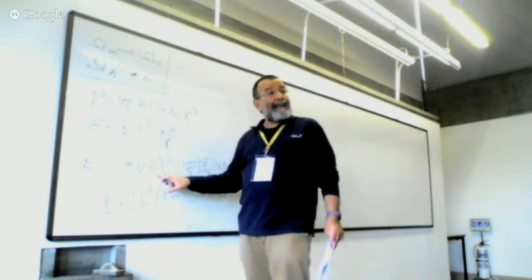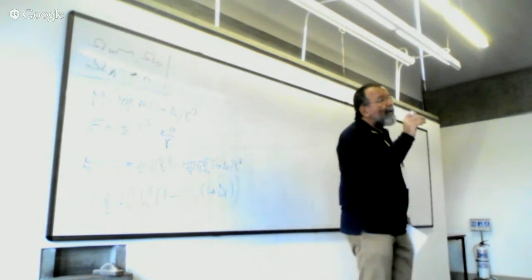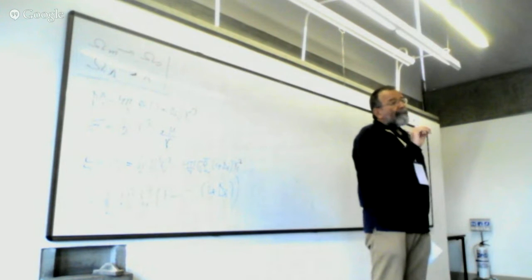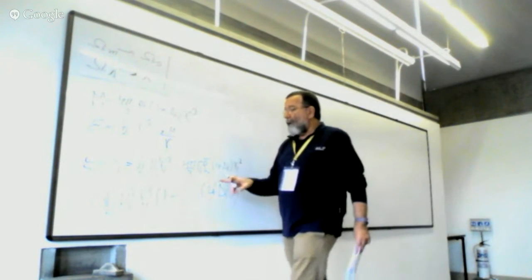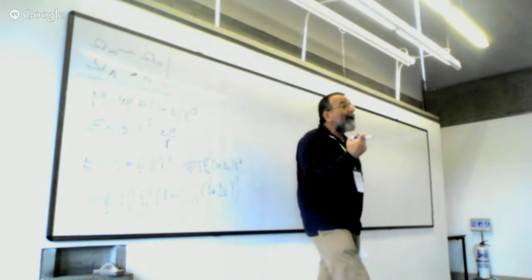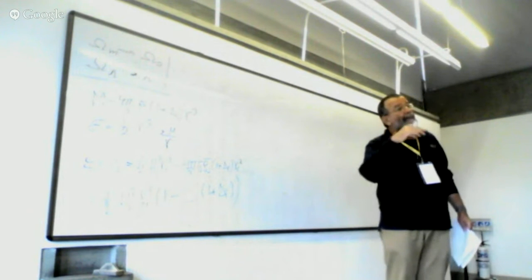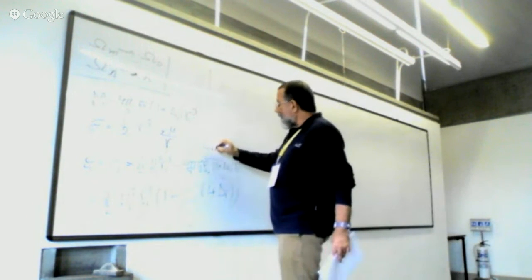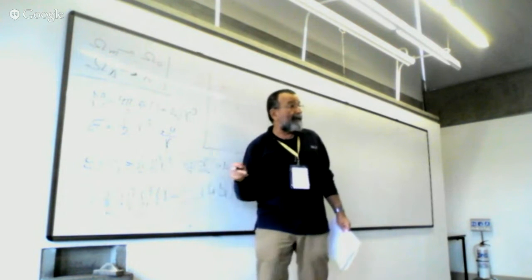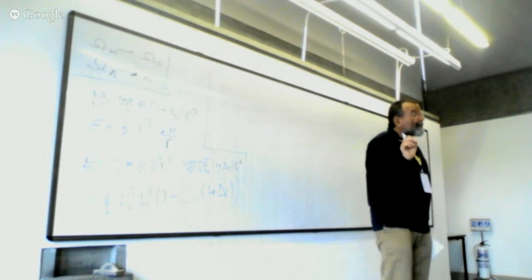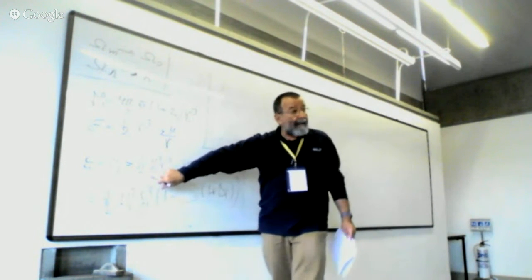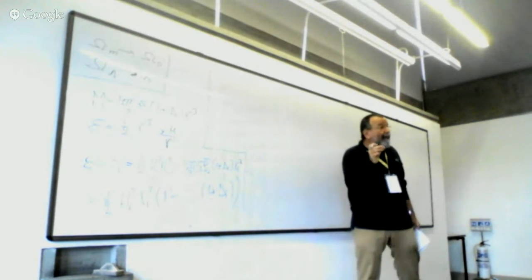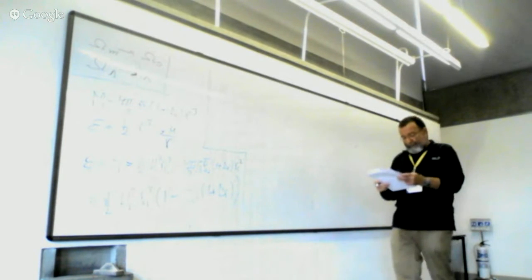I mean, the choice that I made here of assuming that there is no initial velocity perturbation is one possible choice. One can very easily rewrite things where one is perturbing both the density and the velocity. Okay, we'll see that it leads to two different kinds of modes, growing mode, decaying mode, and so on and so forth. But I want to just draw your attention to the fact that I made here a very specific choice. It's not the only possible choice to make, but that's a choice that I made here about the initial perturbation that I have. I'm perturbing just the density and not the velocity. Okay.